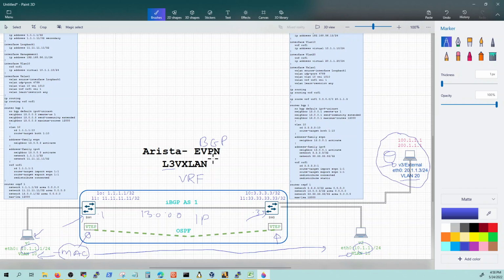And that's why if you don't need external routing, if you just need to extend VLANs, you don't need L3VXLAN. All you need is L2VXLAN, and that would eliminate the requirement for VRF.